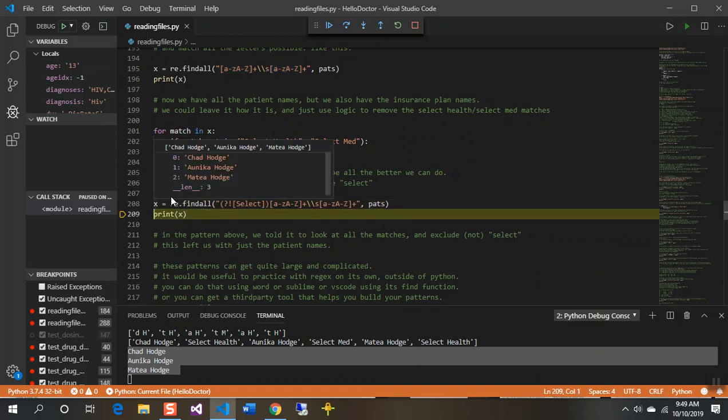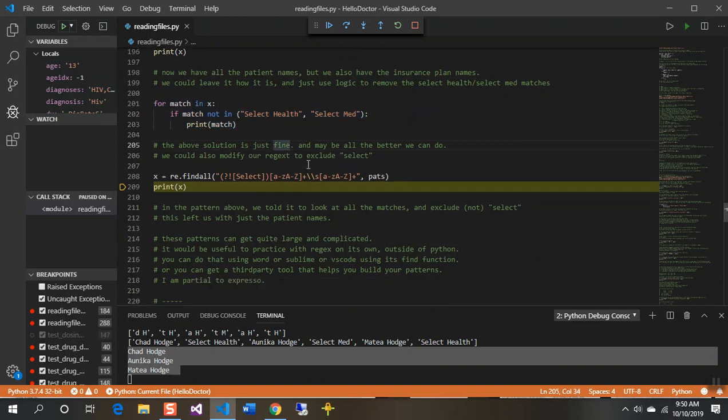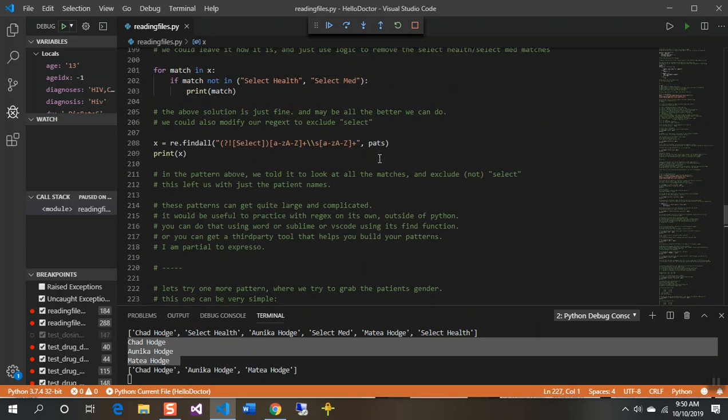But now if we look at our results, there we go. Now we have just the patient names because we've said exclude everything that has the word select in it. And that worked out for us in this case. It may not work out in all the cases, right? If we had 10 million patients, they're not all going to have the word select. So we are still going to get some false positives, but we can keep fine tuning our pattern, or we can add in some things like this to manually exclude them after we've got our matches, whatever the case may be. But this is pretty good, right? So again, these one lines of code, these little patterns are finding the data for us.